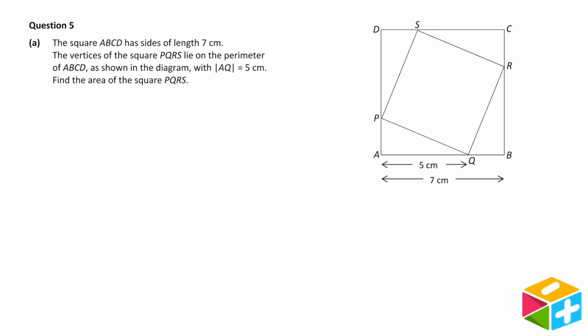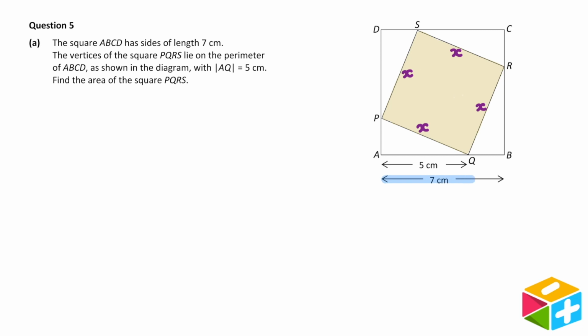We must find the area of a square, PQRS. In a square, all 4 side lengths are equal. To find the area of a square, we take our side length and we square it. The main issue here is that we don't know the side length of our square. Let's label this unknown with x. So, how can we find the value of x? Well, let's try to fill in some more information into our diagram.